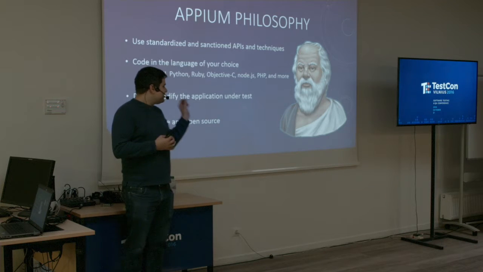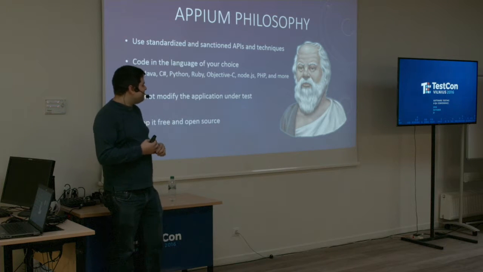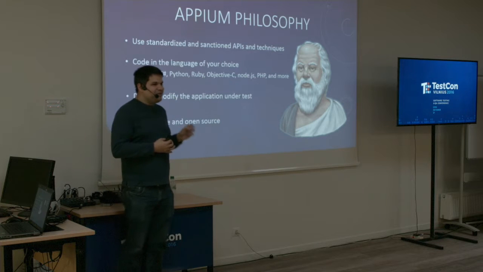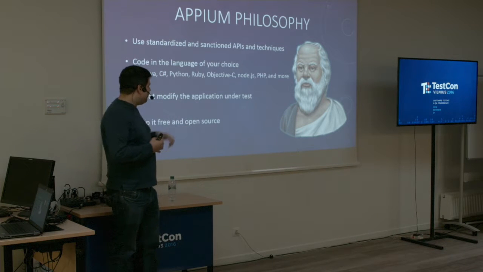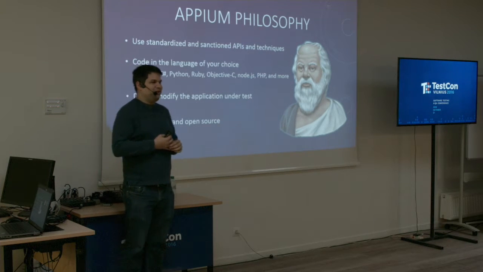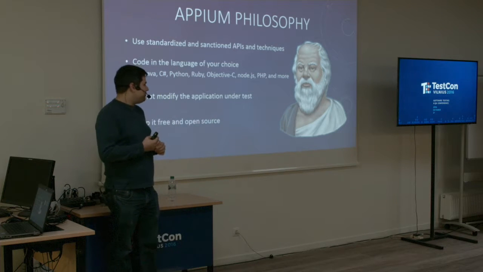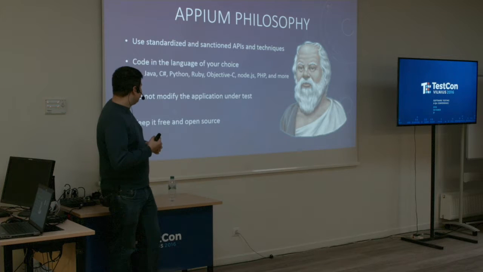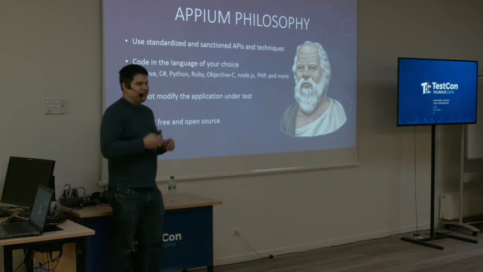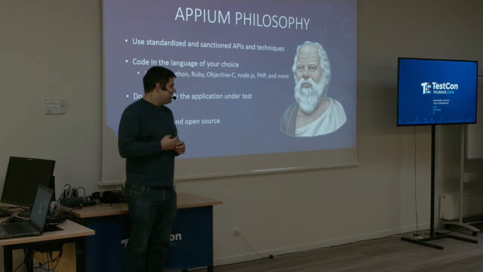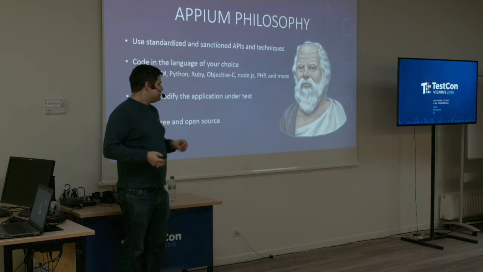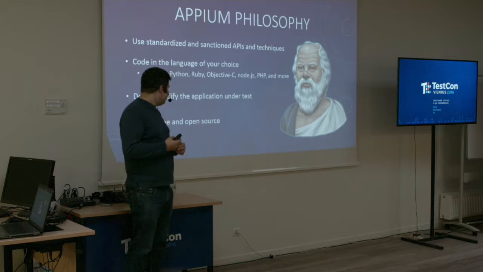I'm always toying with changing this rule because there's some really cool advantages to putting stuff in your app, but I think Appium will always be usable without modifying your app, which is good. However, there have been some tempting improvements that could be made with onboard SDKs and things, but as of yet, none of that has been done. And it's up to the project community, and there are a lot of people also very against it. I'm on the fence, but leaning towards starting to do some of that stuff.